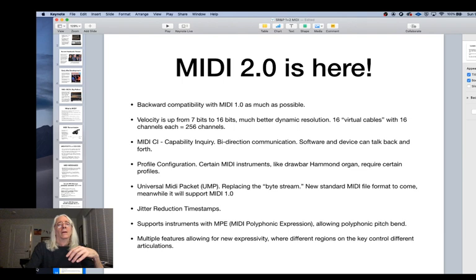Anyways, MIDI, we talked about the nuts and bolts and how it came to be and what it is in its raw element. So I'm going to move from this video to a hands-on look at how we work with MIDI in our DAW environment. So stand by, be right with you. Be right back.